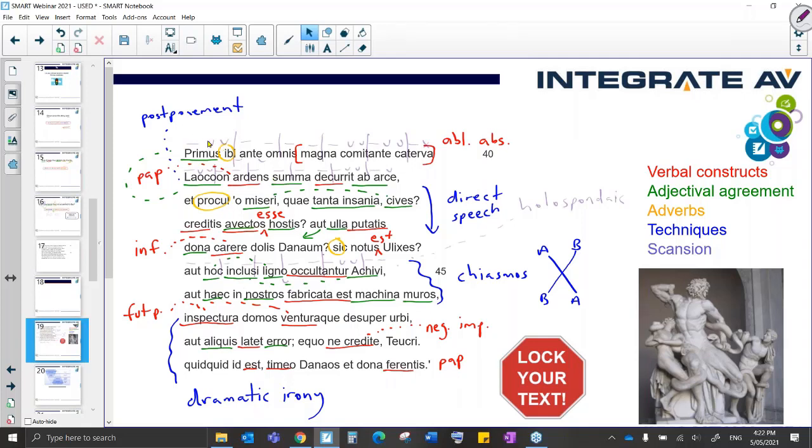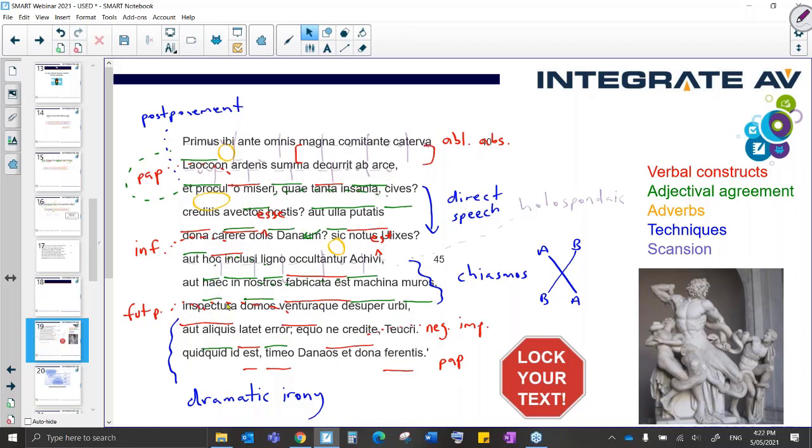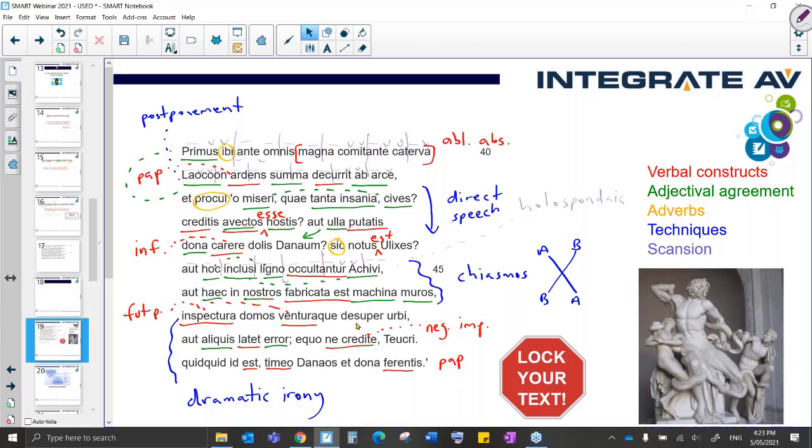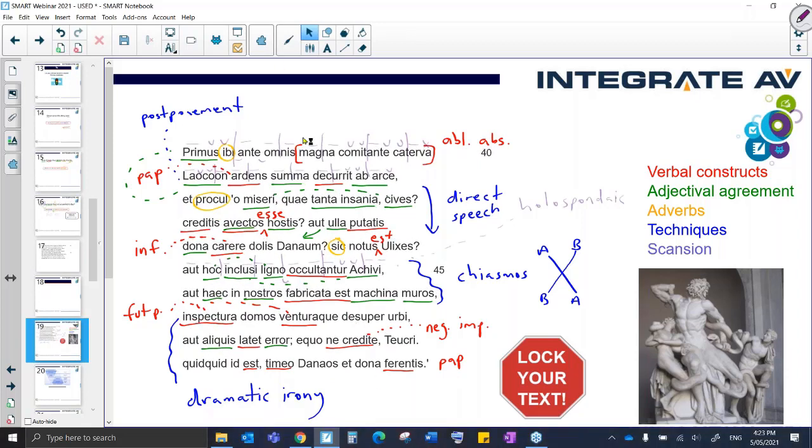There have been a lot of times, and I learned this the hard way over a long time, where everything is working fine, and then I scroll down. When I'm scrolling, I accidentally move the text a little bit, and then I continue writing at the bottom, and now nothing matches up. And I have to do it again after class, or I have to mess around trying to move different bits of ink. It's really, really frustrating. So always remember to lock your text when you're using it.